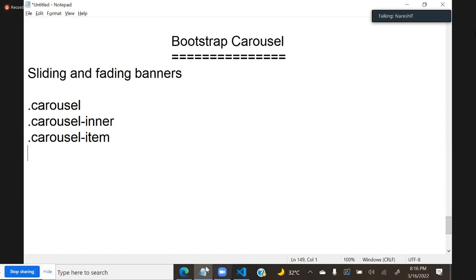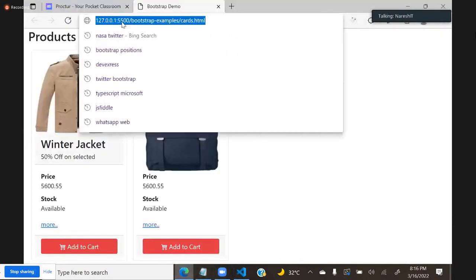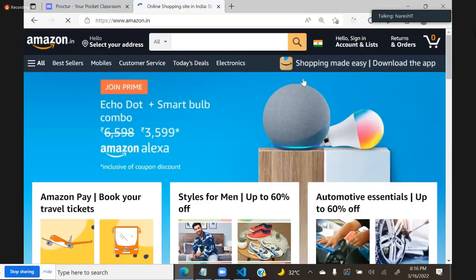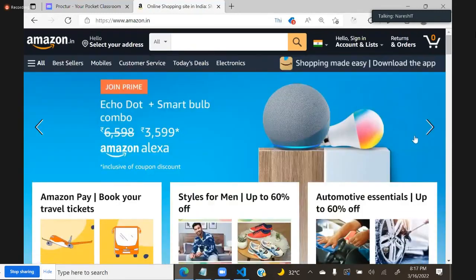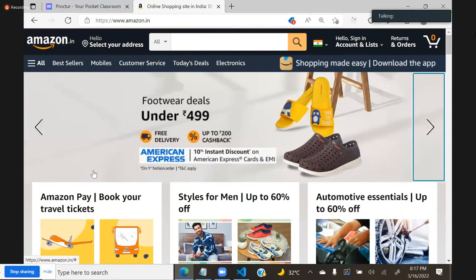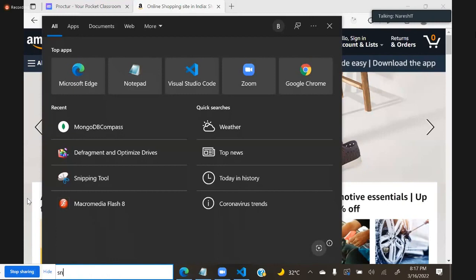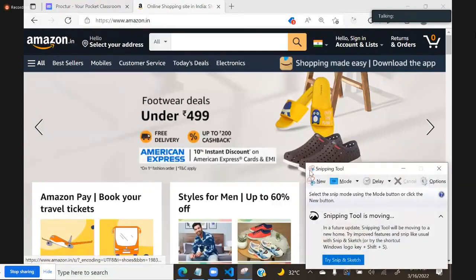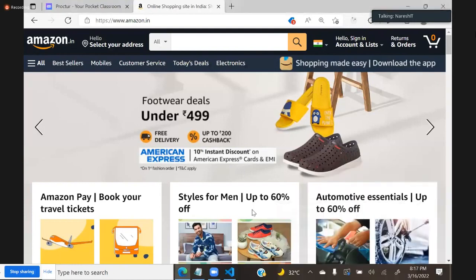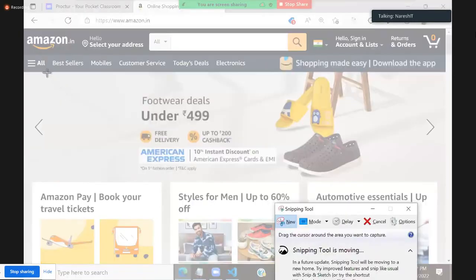So I will go to any website, some Amazon. In Amazon website, we will copy some banners. I will open snipping tool. This is snip. And by using this snip, I will copy this banner. This is one banner.